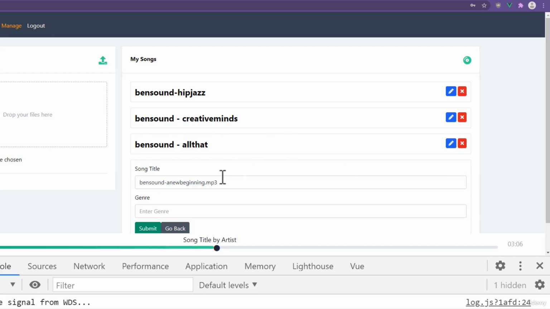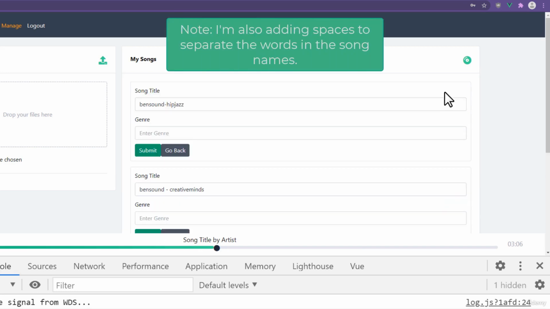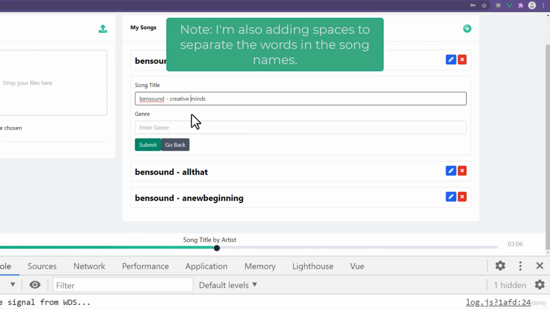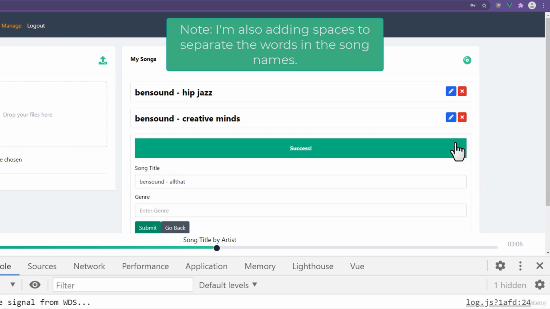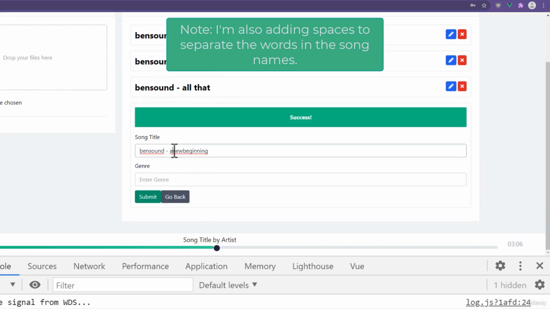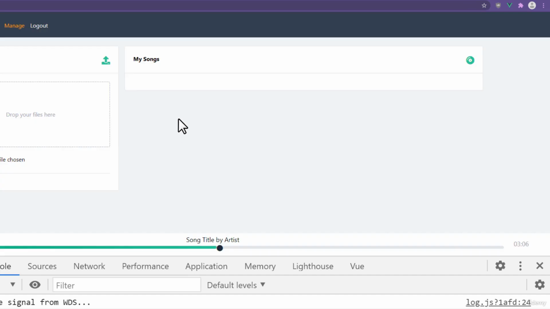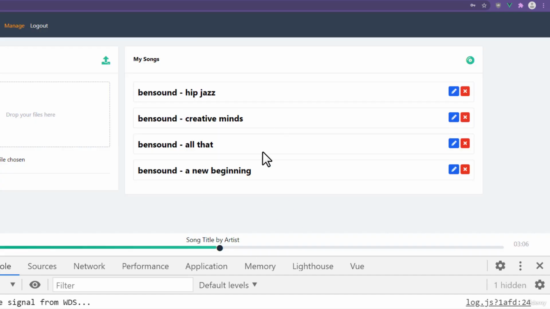I'm going to remove them from each of the songs I've uploaded. I'll receive a success message from each form submission. Refreshing the page will show that each update persisted in the database. You can check the database if you would like further confirmation.